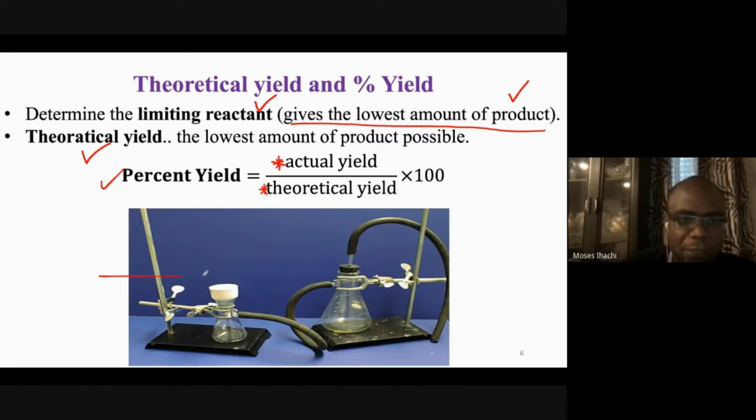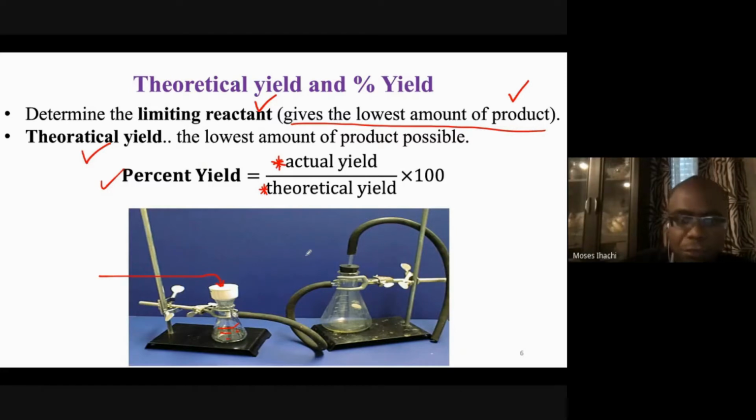This would have been the setup for your filtration. You just pour your liquid in there after step 1 and use suction from your tap. This tubing is usually connected to the tap. As the water runs down the tap, you get negative pressure, which sucks the air out of the system. And that helps to filter your crude product. So alum will be trapped here on the 4th step. Potassium hydroxide aluminum reaction mixture will be filtered through here. The filtrate would have been used for step 2.